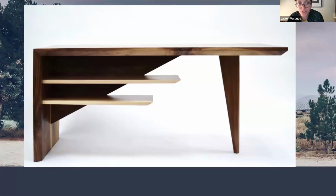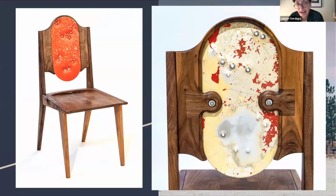So having a more mid-century style legacy, instead of it being more traditional, like 18th or 19th century reproduction or anything like that. It was set on the West Coast, so it's kind of interesting that way. I used mostly walnut up until I started using urban hardwood that came from places like Street Tree Revival or Lumber Cycle. And that's just taking wood that would otherwise be chipped and turning those beautiful and graphic boards into pieces of furniture. So it's also closing that carbon footprint because, as we have to move wood around, it takes transportation, you know how it works.